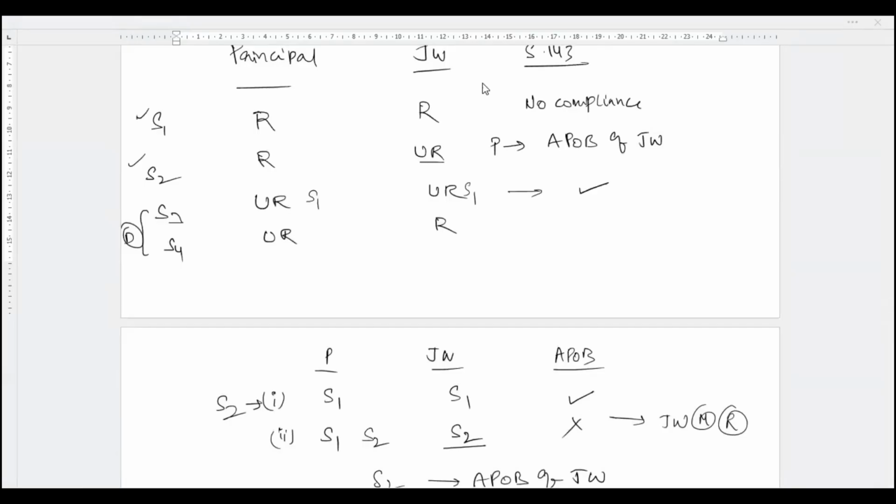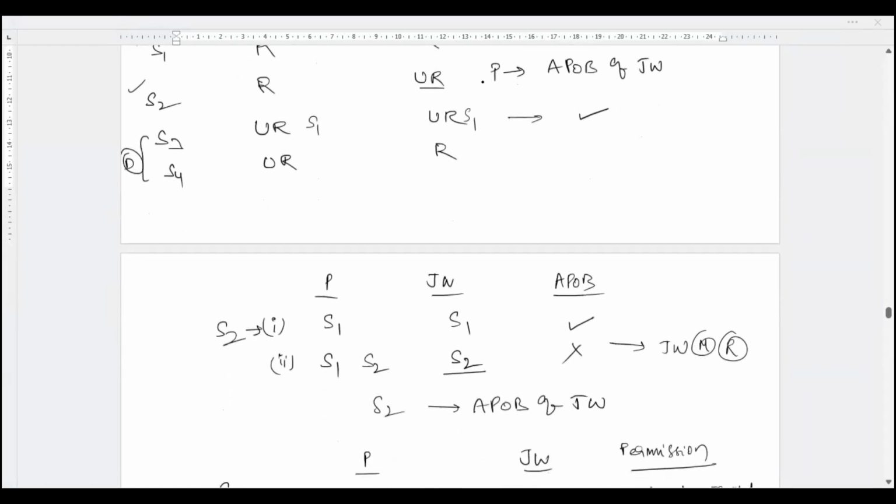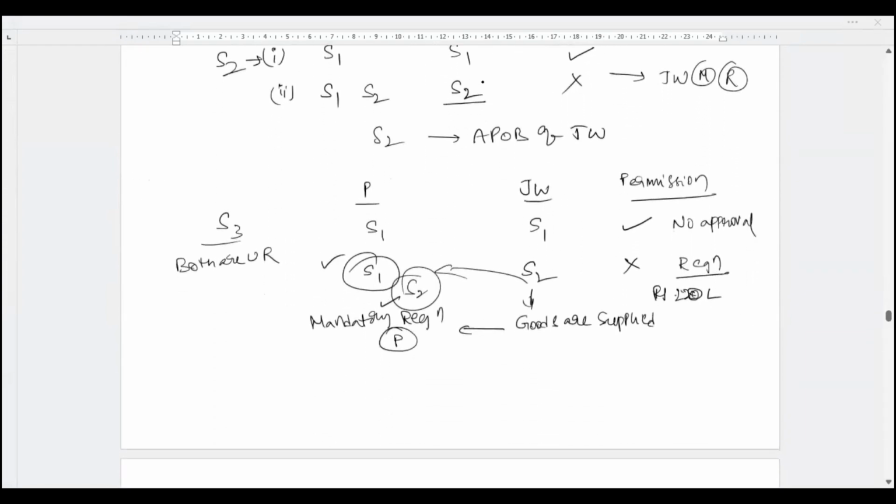Scenario 4, because under scenario 3, you said once you get the 20 lakhs turnover, you have to mandatorily register. Again, goods are supplied from the job worker to the principal. If that crosses 20 lakhs, then only registrations are required. If goods are supplied, it is an interstate supply.